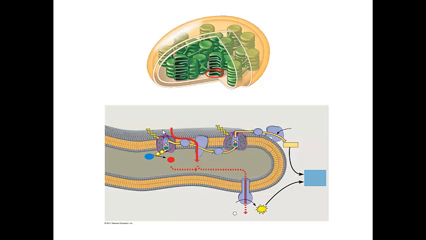And so here's a picture of the thylakoid membrane, and we'll separate the light reaction really up into two parts. We call these clusters of pigments and proteins photosystems. So the first photosystem we're going to consider is called photosystem 2, and the second one is photosystem 1. It sounds backwards, but these numbers only reflect the way in which they were discovered. Photosystem 1 was discovered before photosystem 2.